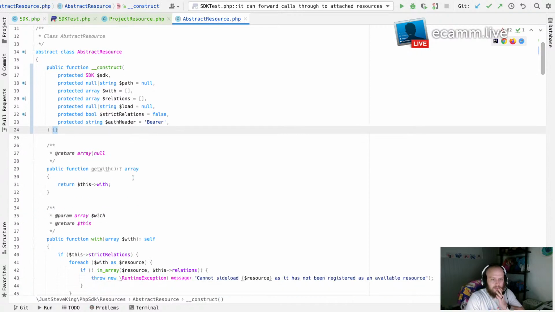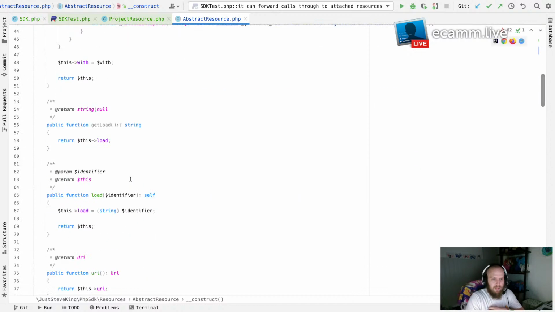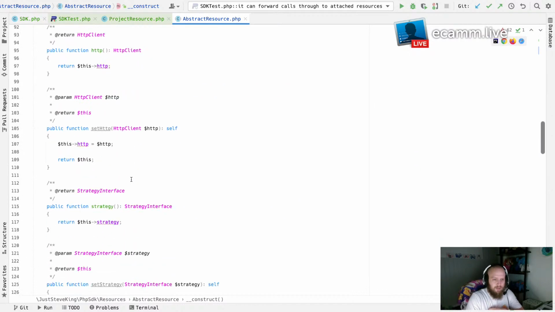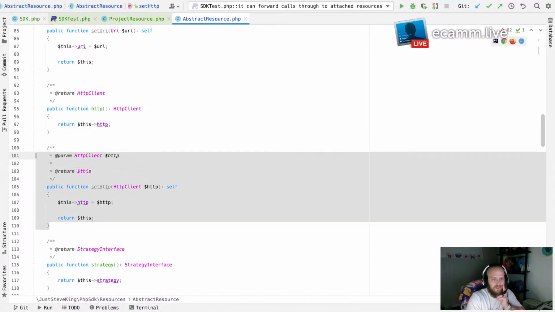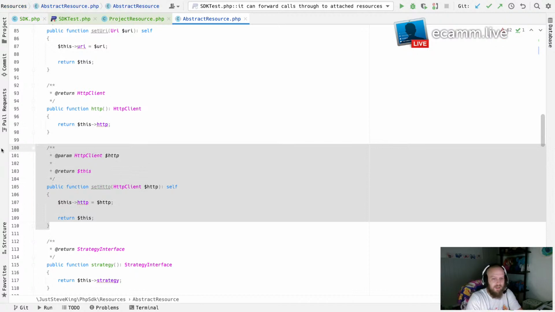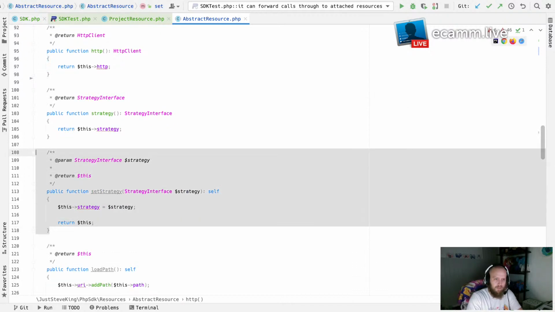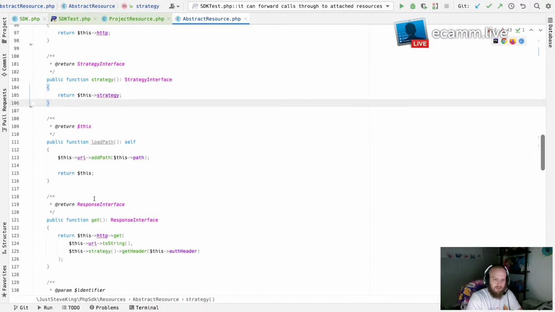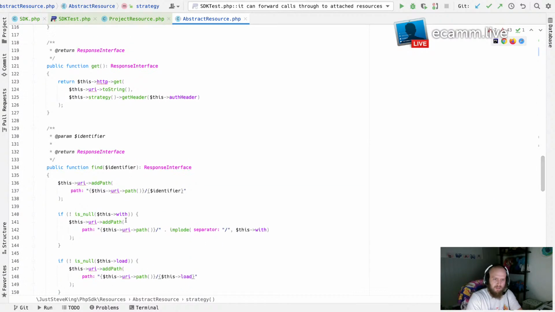Then I'll get with get load URI, set URI, HTTP. We're not going to be doing much setting of HTTP, I don't think. I don't really want to be doing set strategy. There's HTTP.